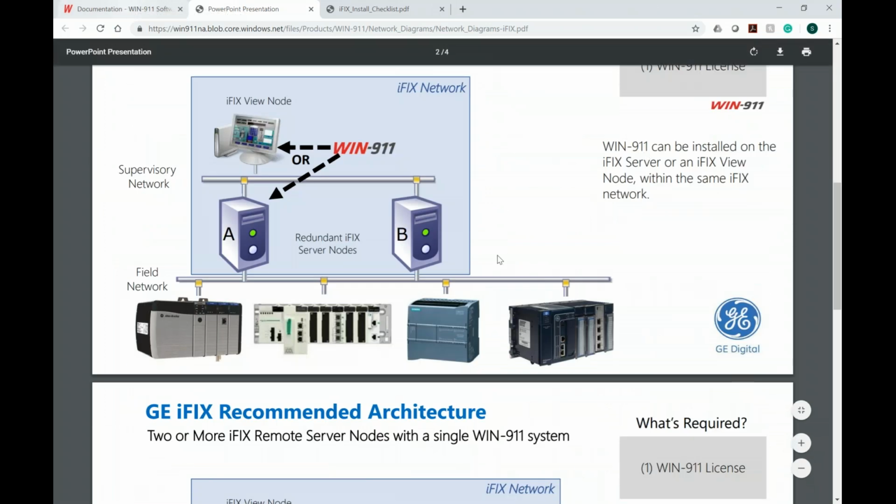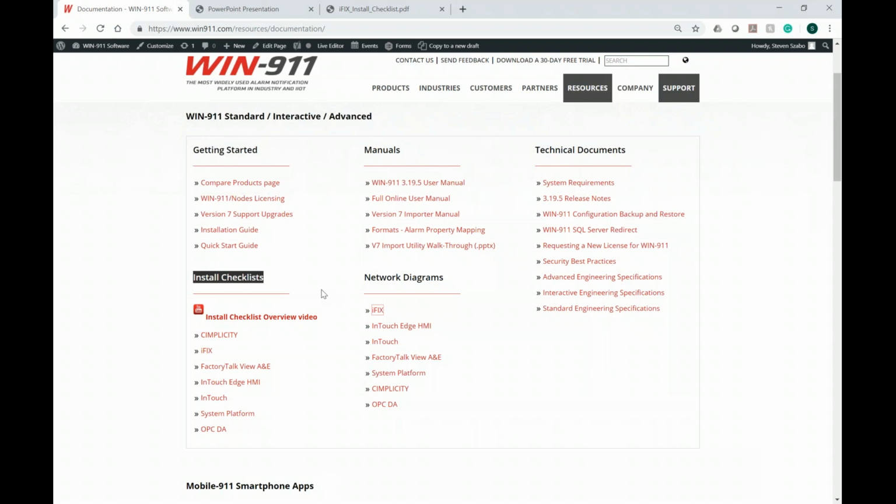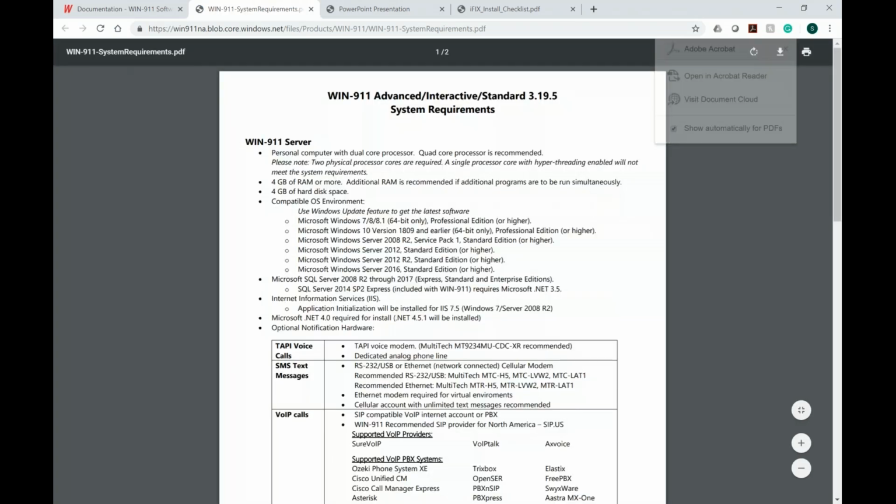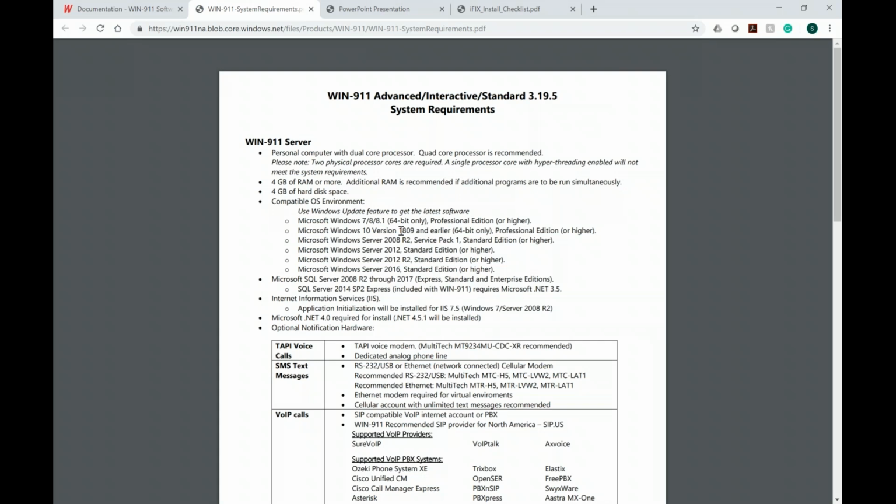And then finally, the one thing I wanted to touch on is system requirements. As I mentioned, with the new Windows 10 and the way they're doing releases, we need to be aware of what versions are supported. We'll keep this up to date. We've got our OS support here, and we're going to have the latest build listed out.